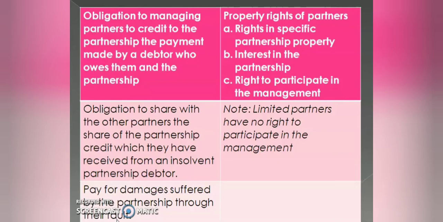So, for example, A, B, and C are partners. Through the fault of A, the partnership sustained damages in the amount of 5,000. Under the law, A shall be responsible for such damages. However, if A, through extraordinary efforts like overtime work, excellent salesmanship, and public relations, was able to bring enormous profits to the partnership, the court may mitigate or lessen A's responsibility for damages.